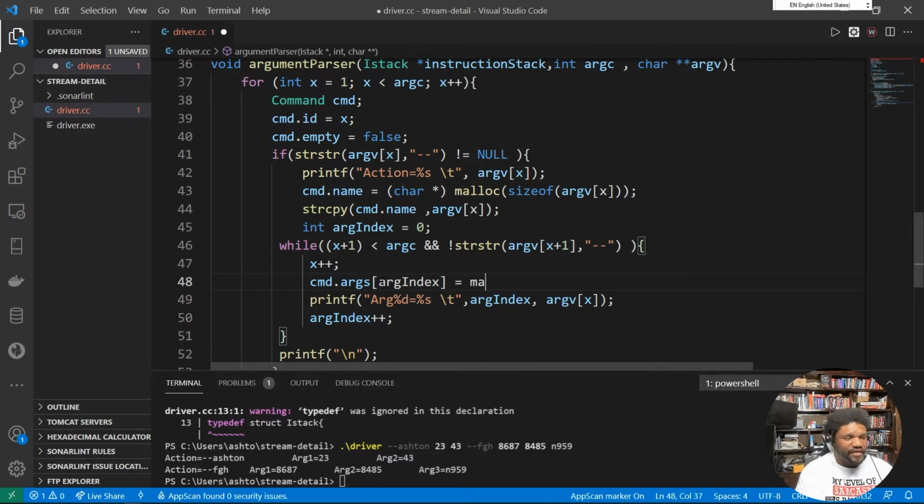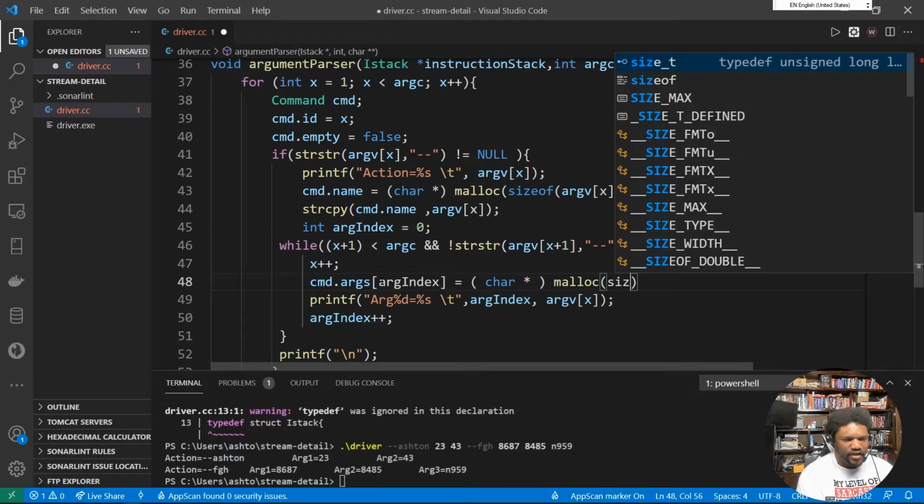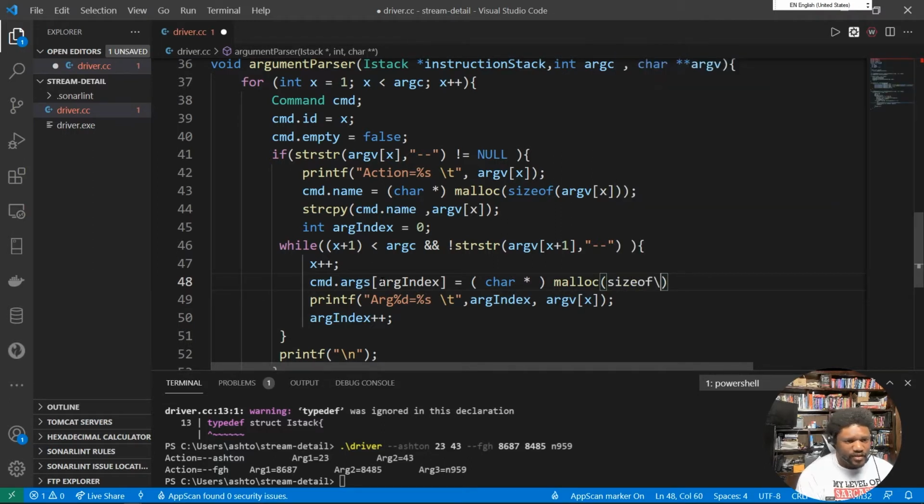So we do that same thing where we do a mem allocate. And remember, we want to do this right here, where we take this and we turn it into a char star, and then we do the size of. Let's take the size of, and you guessed it, the size of will be the actual argv right here.